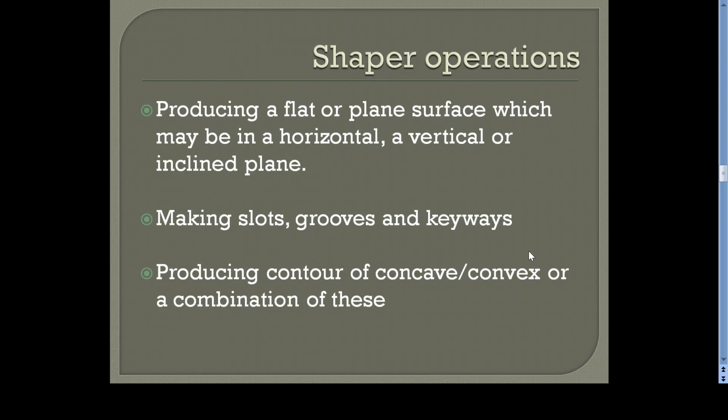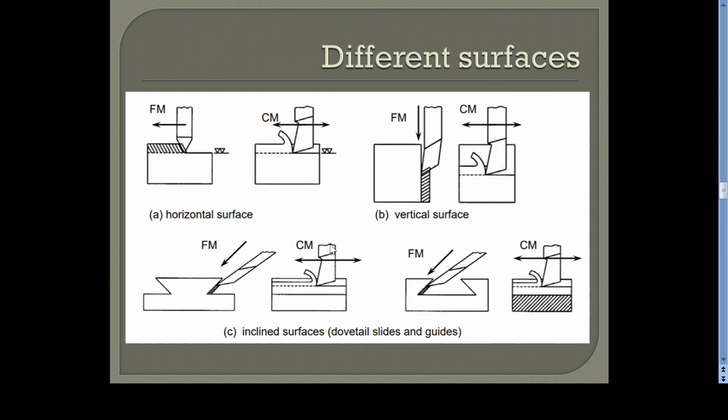All are translatory movements. So this is used for generating flat surfaces. Sometimes we can generate curved surfaces like concave, convex, etc. But it is not widely used because the accuracy of machining is comparatively less. You can make it, but it is not normally used. So making slots, grooves, and keyways, and producing contour, concave, and convex surfaces, these are the different surfaces which can be generated on a shaper machine.